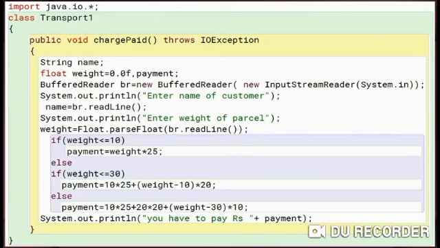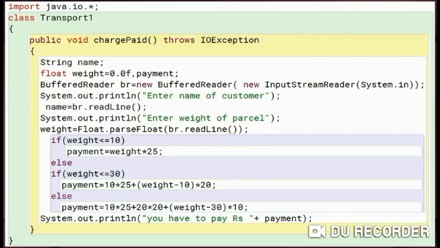Now, for example, let's say the person has input the weight as 35. If the weight is 35, then in that case, for the first 10 kgs, that is 25 into 10, would be 250, plus for the next 20 kgs it is rupees 20, so it would be 20 into 20, plus how many remaining kgs are left, because 20 and 10 have already been covered, so it would be 35 minus 30, that is 5.